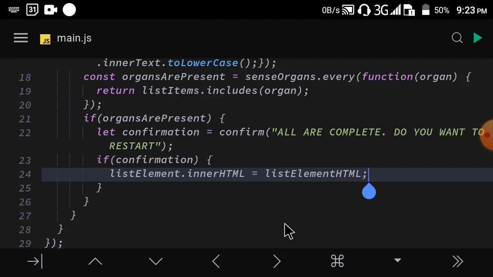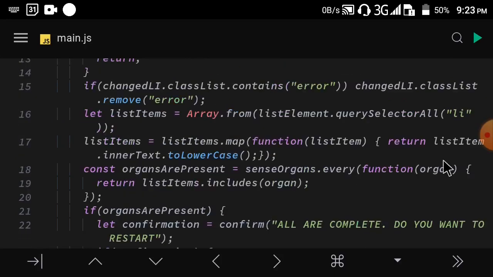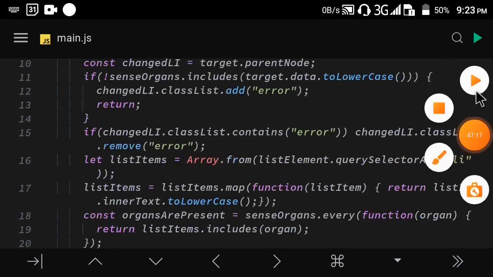That's just it for now. Let's test this in the browser and see what's happening.